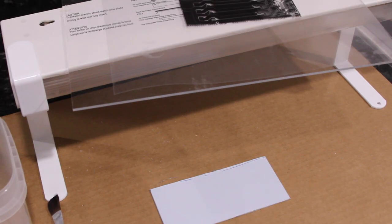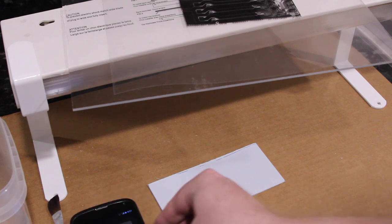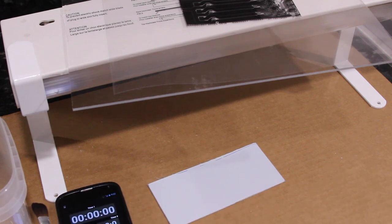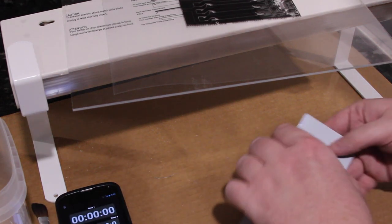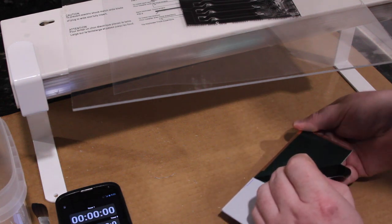Before I pull off the protective film on here, I'm going to start a timer for 3 minutes on my phone, which is what I happen to use when I'm using this particular lamp. Of course, when you use a different lamp, you're going to want to guess and check, but I use 3 minutes. So, peel off the protective film, being careful not to touch the board.